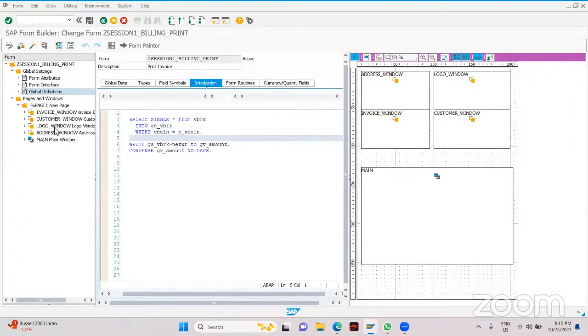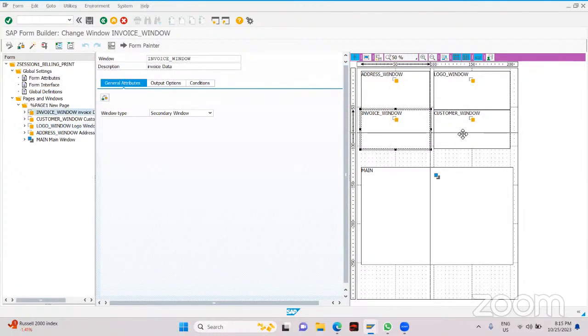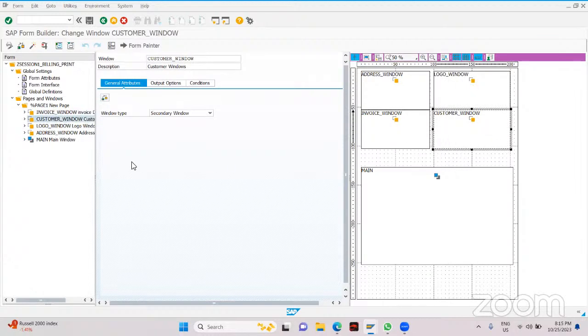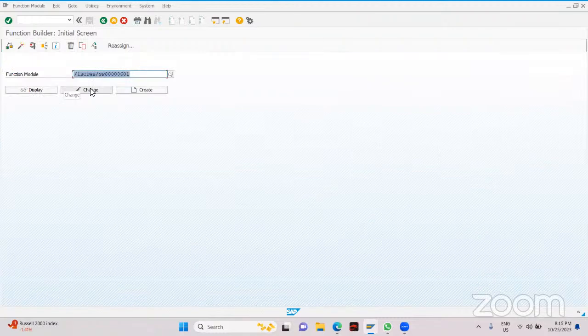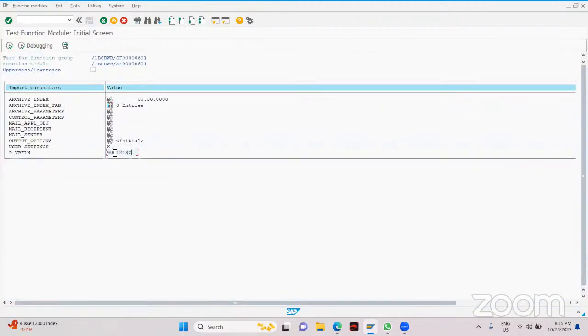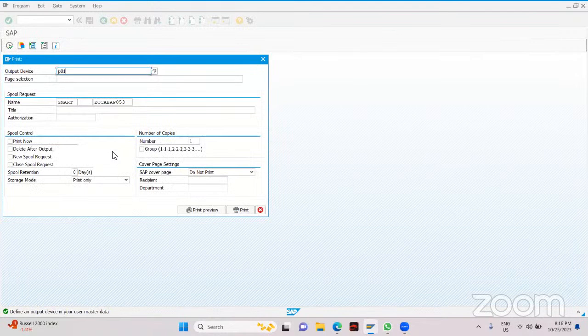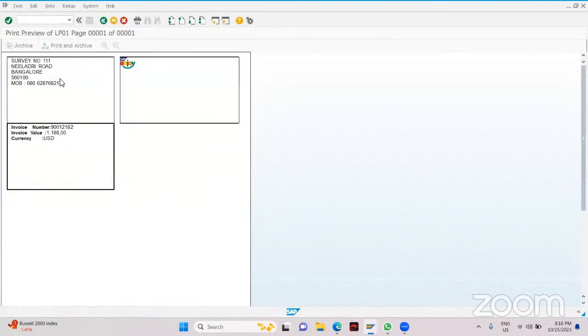Then what we did is we printed the address, we printed the logo, we printed the invoice, and we have not printed the customer. So we'll use that part also. For an example, we just took one invoice number. And we printed this much data by now, like this number, then the SAP logo, this is my address. We can print the address from the DDIC table as well as the database table. But we have taken the constant, and here we print the data with the invoice number.